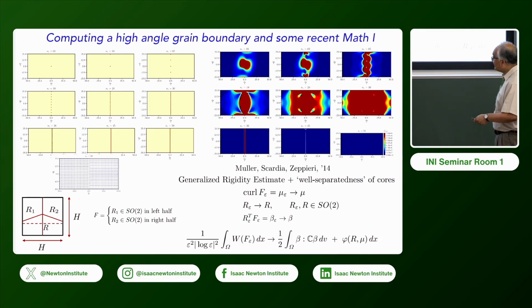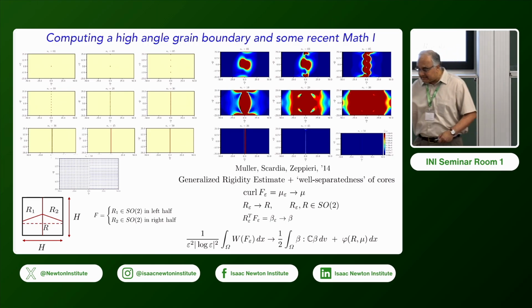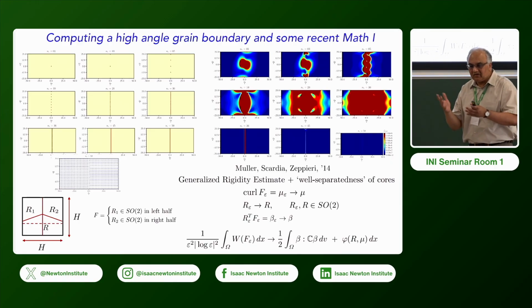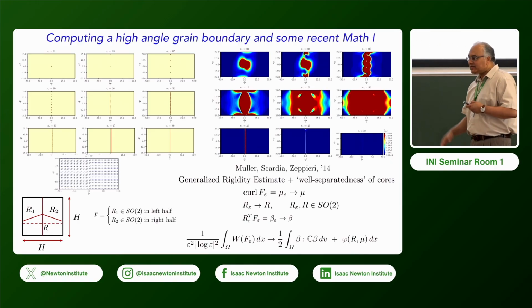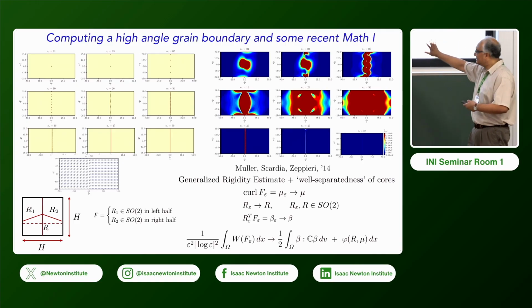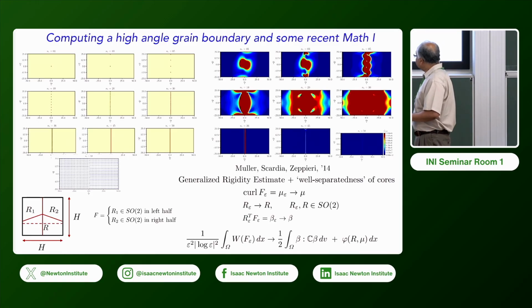So that's my thing for the R. That's R1, this is R2, this is the R. There's a constant one that tends to R, and then you take the F epsilon, which varies with position, you hit it with the R epsilon transpose, so you kind of get rid of some of the rotation, and that you call beta epsilon, minus an identity, but don't worry about that. That tends to beta.